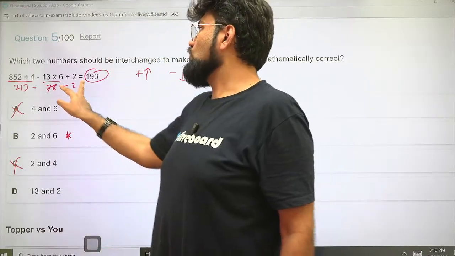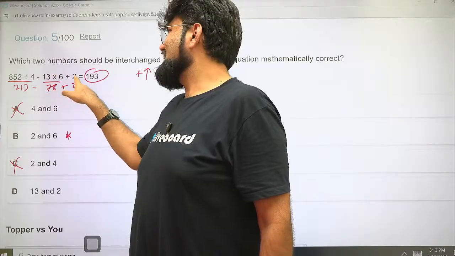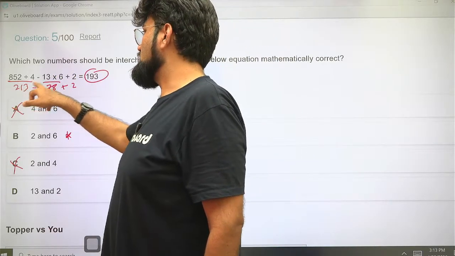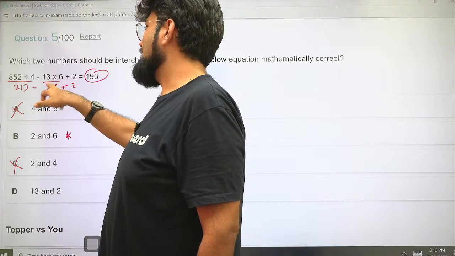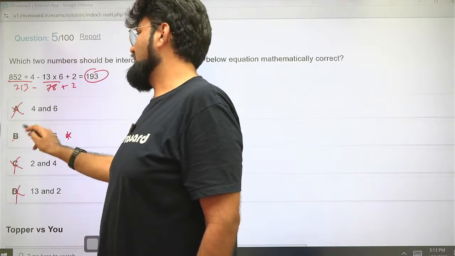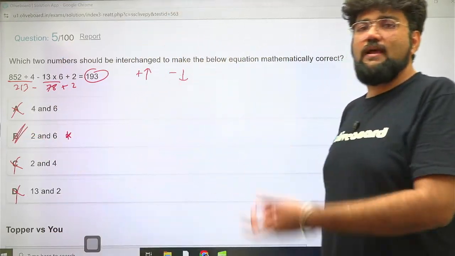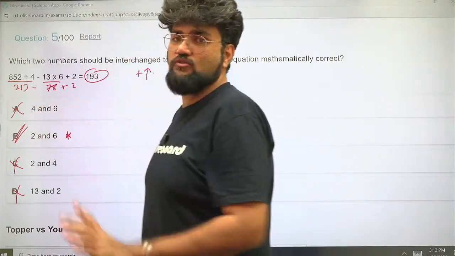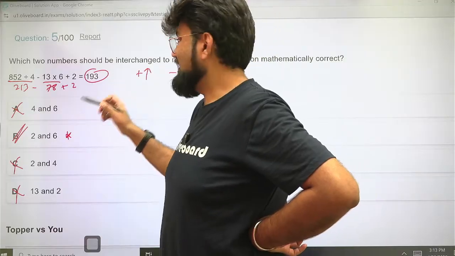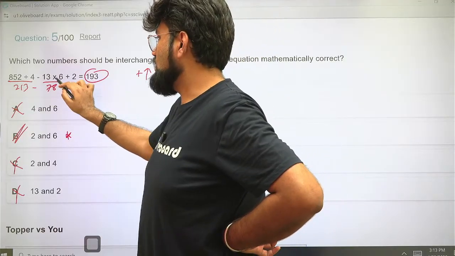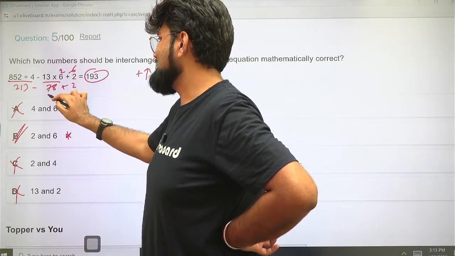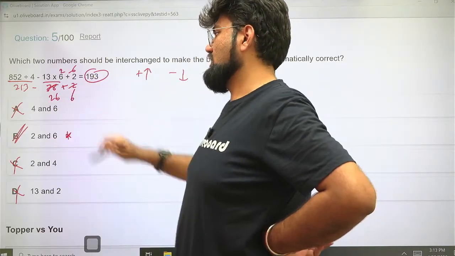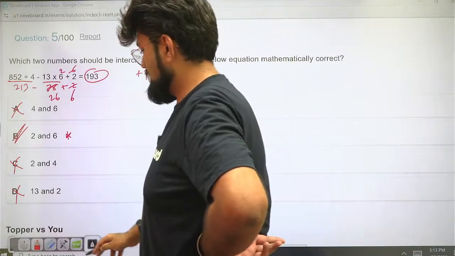And 13 and 2, this will also do the job. 13 and 2, so this is only 12 here and 13. So I think we can check it very quickly. 213 plus 13, 226 minus 12. No, that is not going to do the right thing for me. So again, just by elimination, I have come back to option B. And you can be very confident that you can mark option B here. Okay. But despite that, if you want to check it, you can replace this 2 and 6. So this will be 26 and this will be 6. So now this makes sense. 219 minus 26 is 193. Option B is the correct answer. Okay.